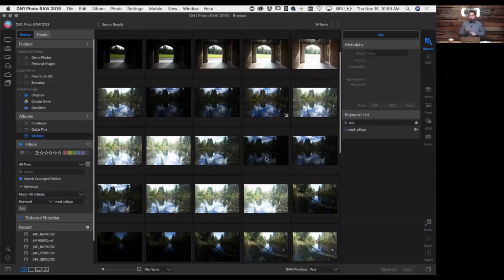You can browse Canon CR3 files. That's the new RAW format from the R series cameras. I think a couple of the M series used it as well. You can download them, you can browse them, you can change the metadata, you can get a preview of it. You can't edit them yet, unfortunately. That is something we're still working on.